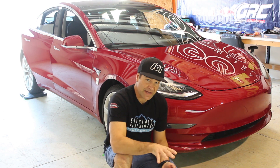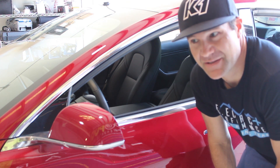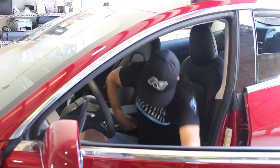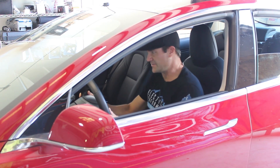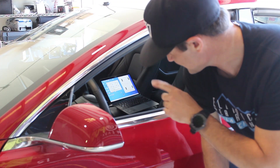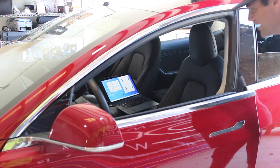We'll analyze these numbers back in the office, but right now I want to get to removing some weight. Here's the embarrassing part — now you get to figure out how much I weigh, and maybe I can lose a little weight before Pikes Peak too. We already had the weight without me; now we're adding me in. It would be really great to have somebody else here because I can't be over there and here at the same time. I have the laptop already set up inside so I can get the weight when I'm in the car.